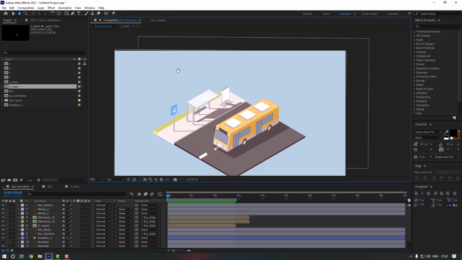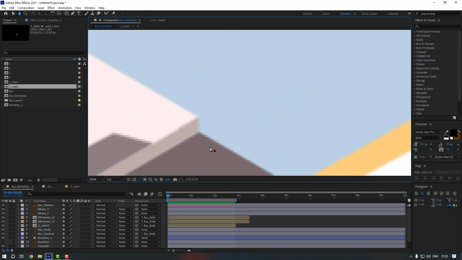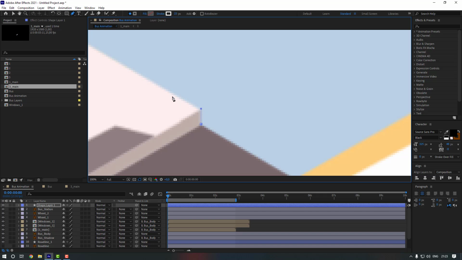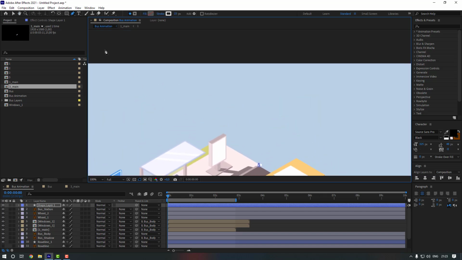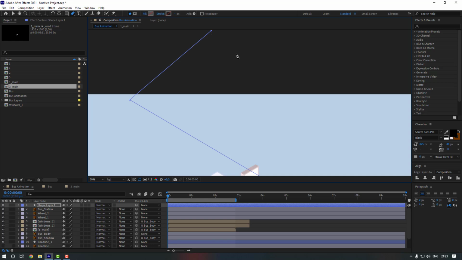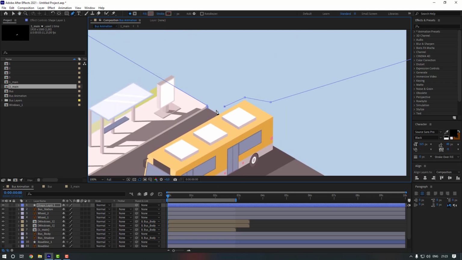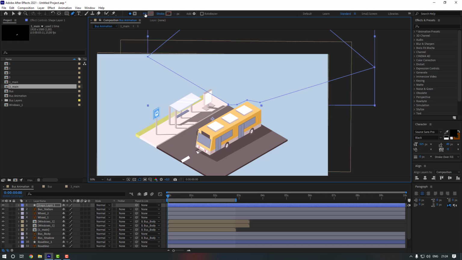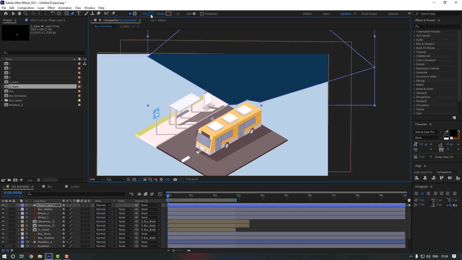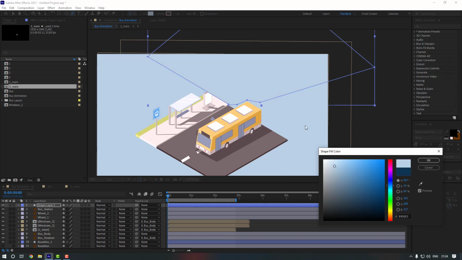So for that, let's go to pen tool. And let's zoom to here. And make one rectangle like this. Let's see here. Let's disable the stroke. Click OK. And change it like this. And make this one like that. Let's connect them to each other. And let's enable the fill from here. And click OK and go to fill again. Let's use eyedropper and select this color.